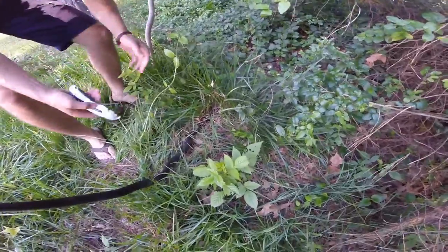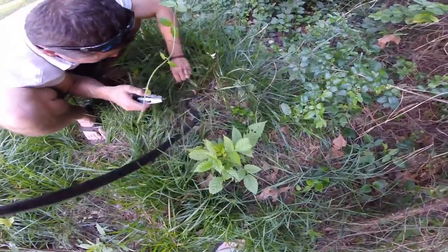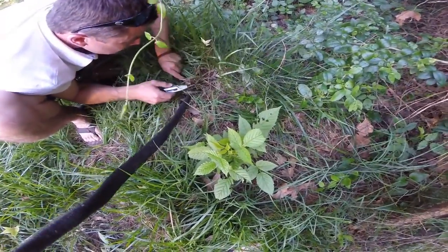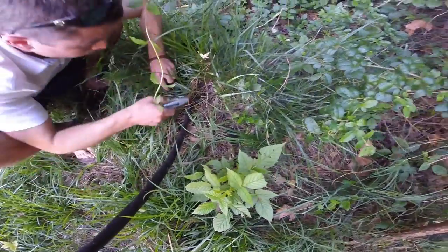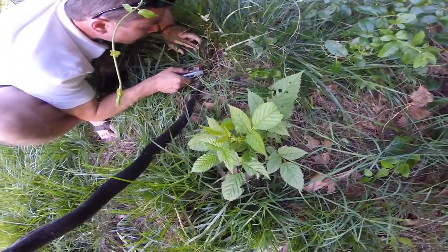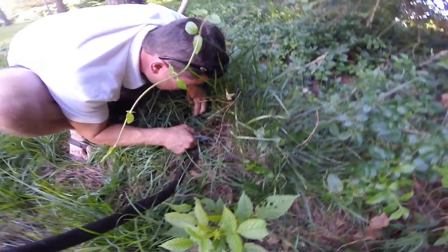Come on, get him undone. I was trying to figure out what I was doing. So when I cut this, I'll drag him out into the yard and we'll give him some water and send him on his way. He's so little he can't bite you. The hell he can't.